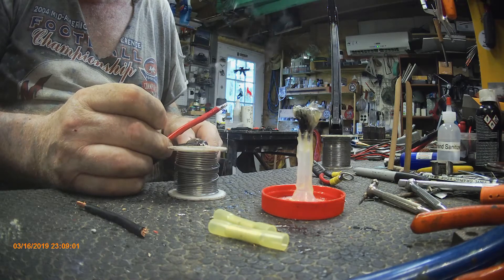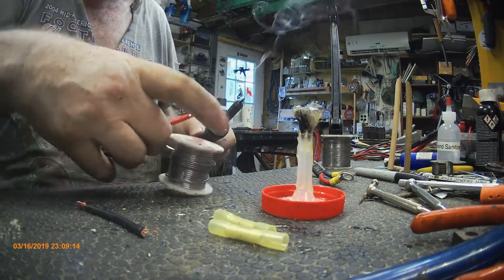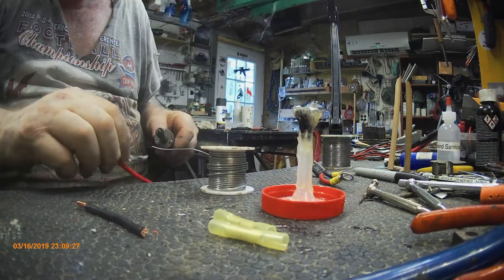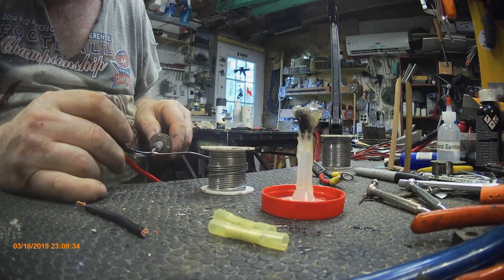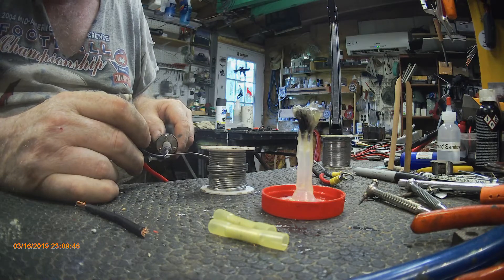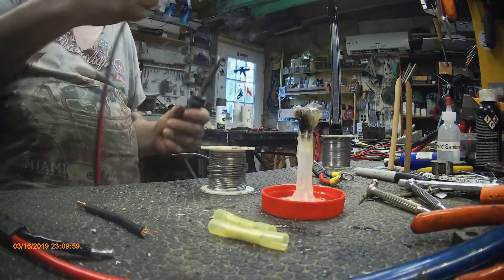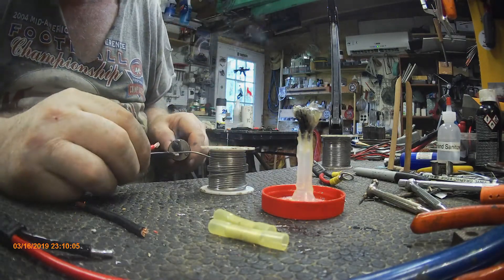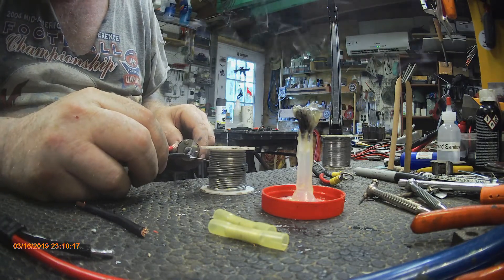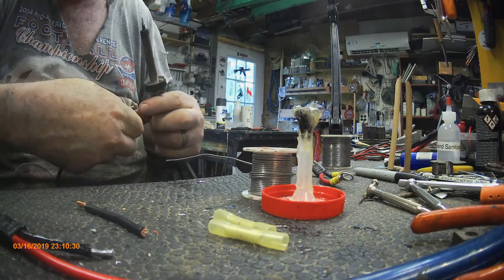Let's see what happens. I cut like ten minutes down to like two and a half minutes. Now what I'm doing is I'm tinning these wires before I put the butt connectors on them, because I've got to add to the wire. Then when I add it to the wire, I actually didn't take into consideration the wire was already thick. So when I put the solder on it, I made it a little bit thicker. Therefore I had to take it and sand some of the stuff down. So I go over to the grinding wheel real quick and I just grind it down a little bit and cut it down a little bit.